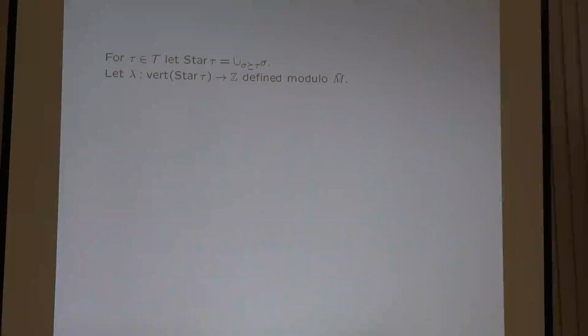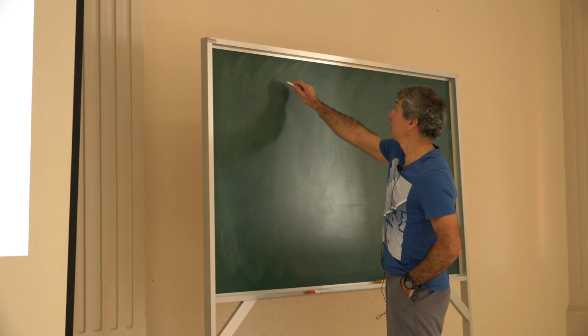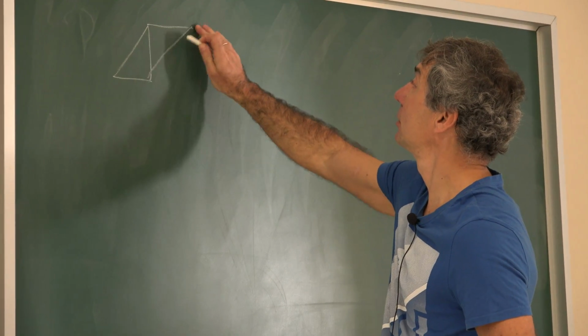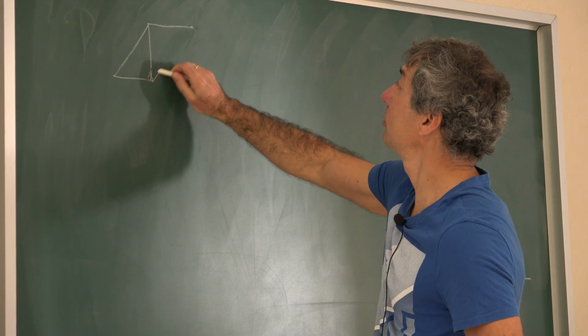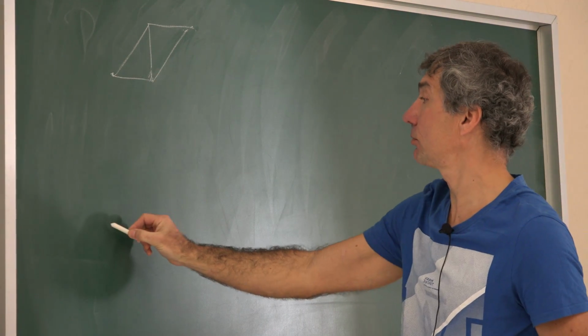So my objects are going to be pairs. I start with a simplex tau, and also I need. Okay, this is going to be my basic example for today. Not the one which I gave for the picture, that is too complicated, but this is going to be my convex polytope triangulated like this. So the curve would be something like this.